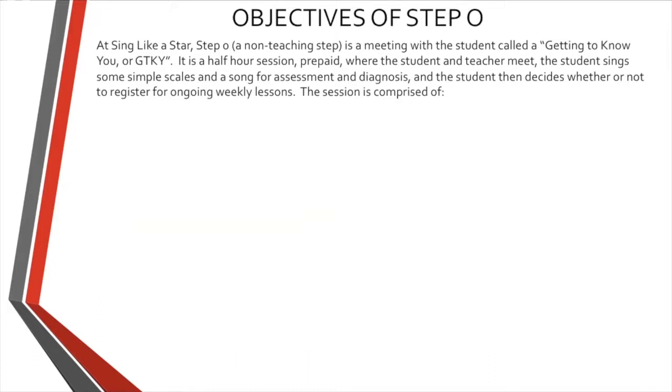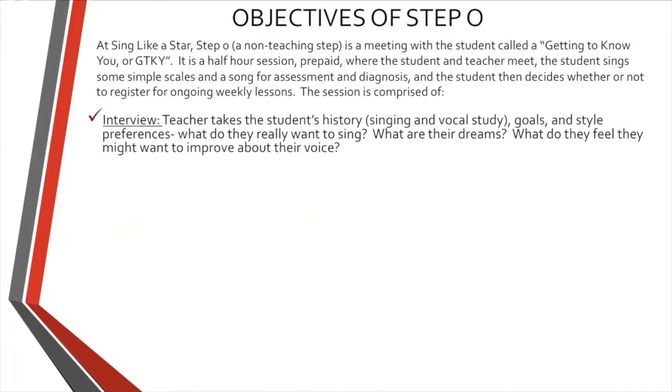The session is comprised of, first, the interview. The teacher takes the student's history, singing and vocal study, asks the student about their goals and style preferences. What do they really want to sing? What are their dreams? What do they feel they might want to improve about their voice?